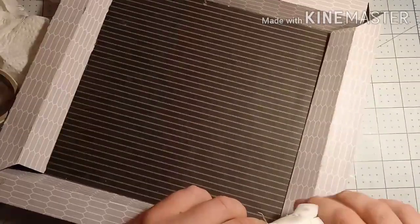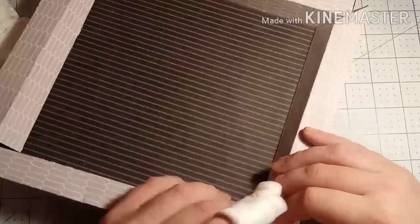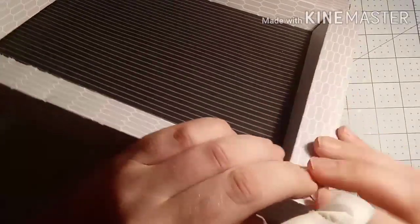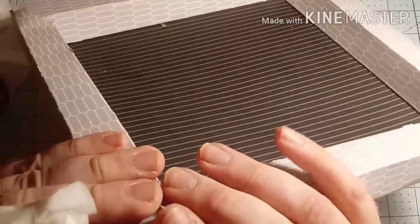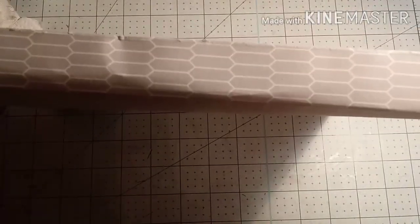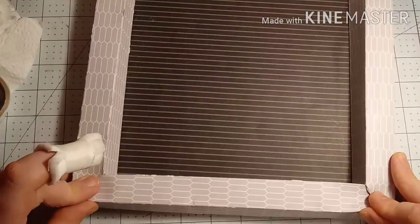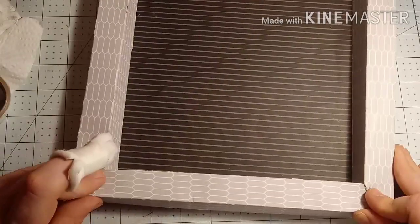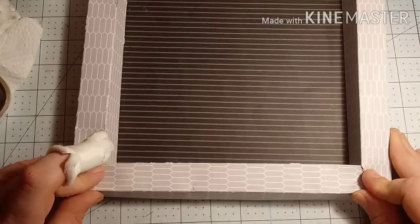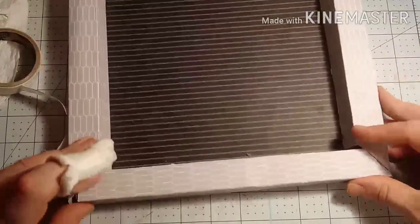Oh, I did that totally wrong though. I'm definitely going to need to keep these on. Okay, so I could actually try to find a clothespin or something, pin these on here for a moment. But I'm not. I'm just gonna let them sit here for a moment and just cure some. See how that goes? And then this one, tucked it under there, and that one tucked it under there.